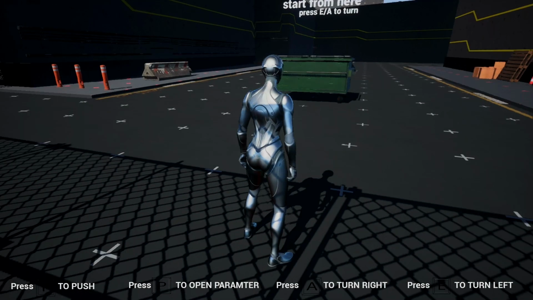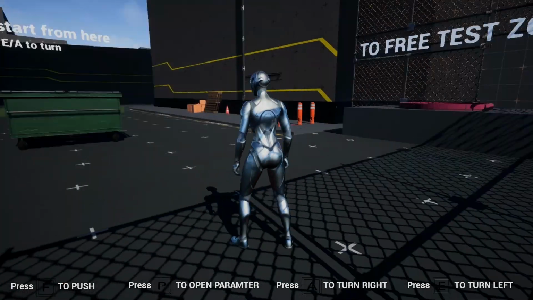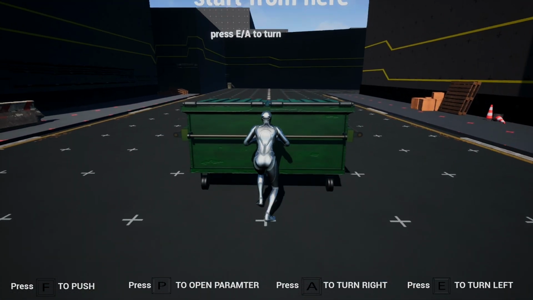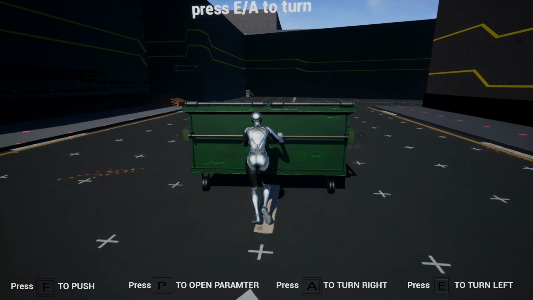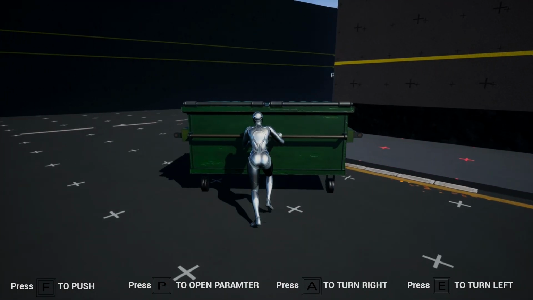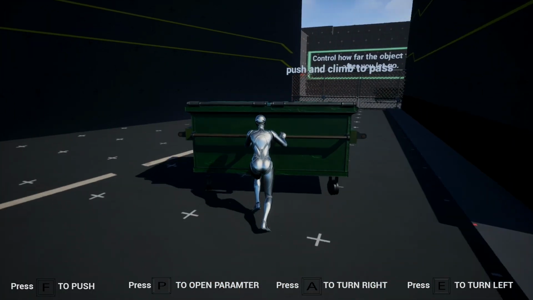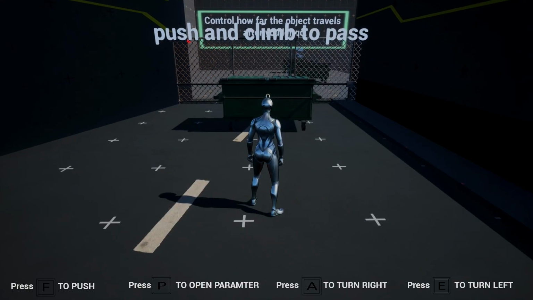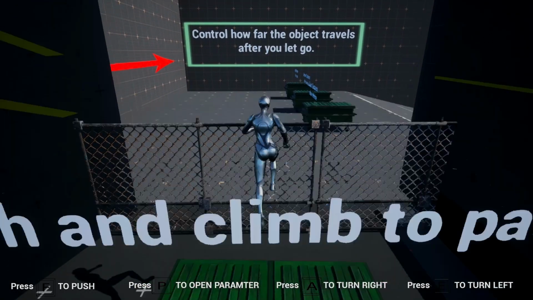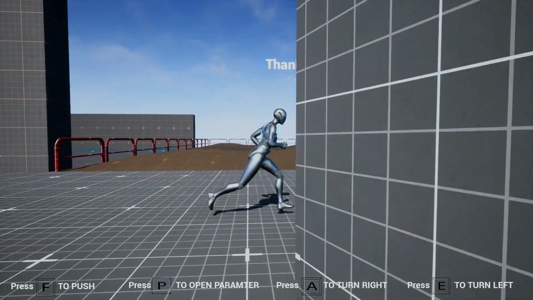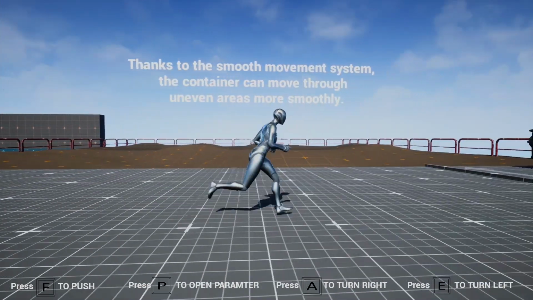Hello everyone. In this video, we will take a complete tour of the Akko push system, and I will explain the two systems included in it in a clear and organized way, starting from the very first setting in the component all the way to the last one in the actor, covering all the settings and the subsystems that each part depends on. The idea here is not just to show you these settings, but to understand what each part does, why it was designed this way, and how you can use it in your own project.